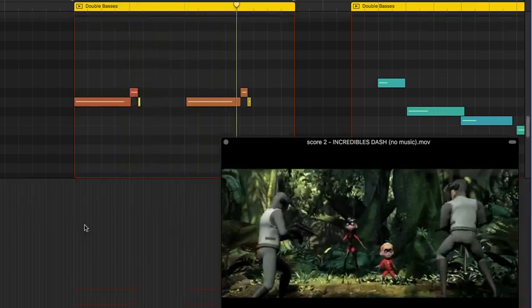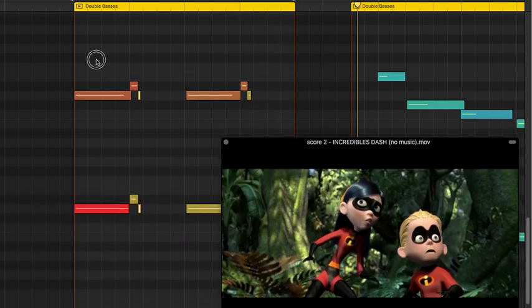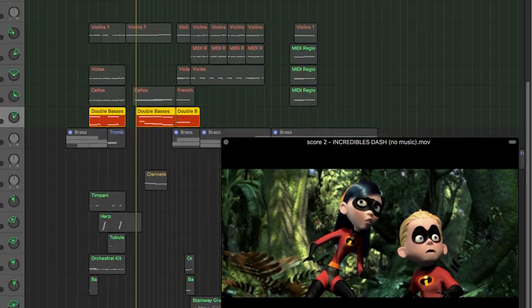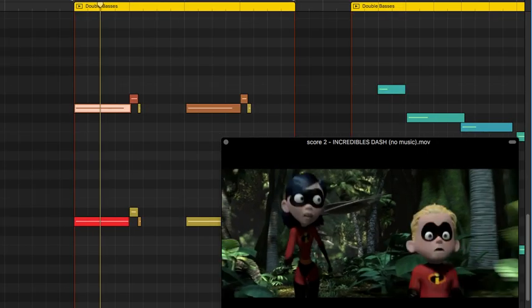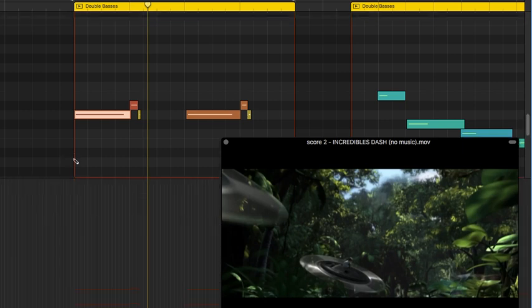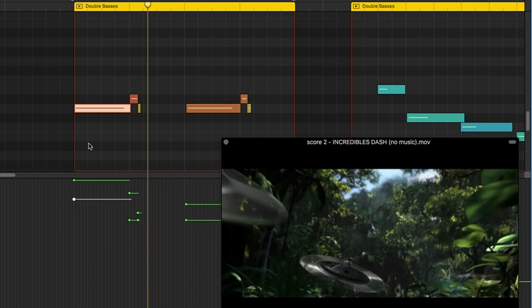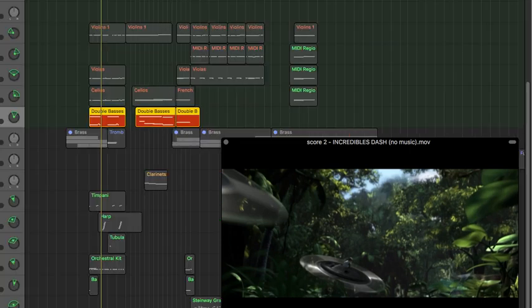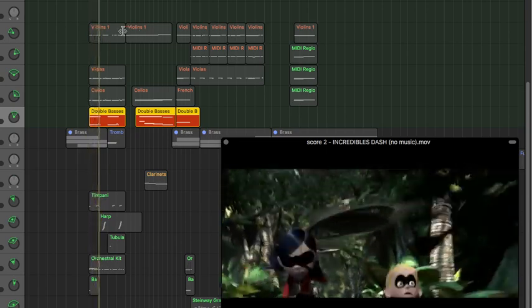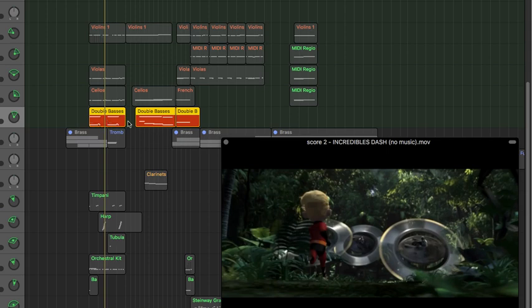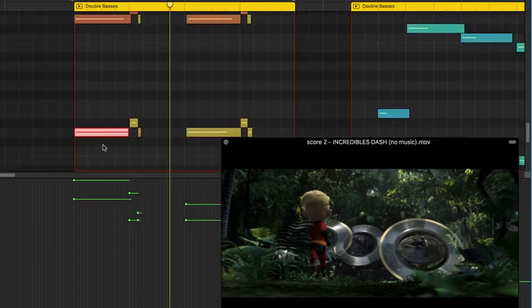Yeah, let me see if I did like an expression. I did not do expression here. So what did I do? I think I did a volume here. No, I did not do a volume also. Hang on, let me see what. I should have expression here. It shows an expression. Just a second. I think it's just part of the, that's strange. I don't even have an articulation set.